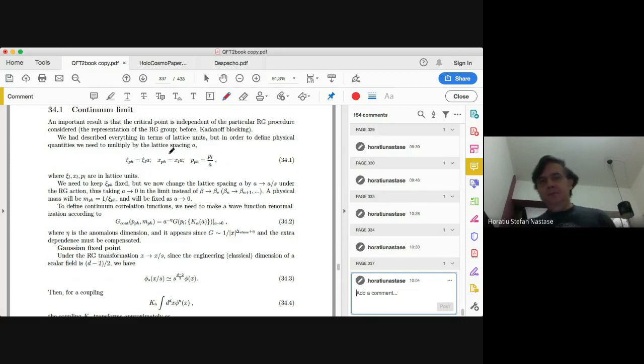And we saw that we had described everything in lattice units. I mean, we considered dimensionless quantities, in units of the lattice, but we sort of threw away the lattice size a. But in order to get to the physical quantities, we have to reintroduce the lattice spacing a. So for a physical coordinate x physical, we'll have this lattice number x_L times the lattice size a, and also xi physical is xi_L times a, and momentum physical is p_L divided by a.